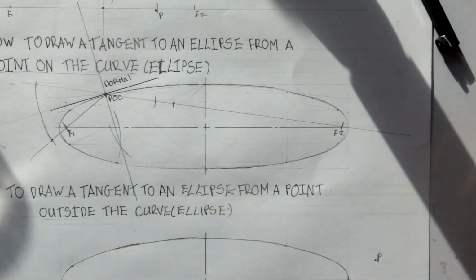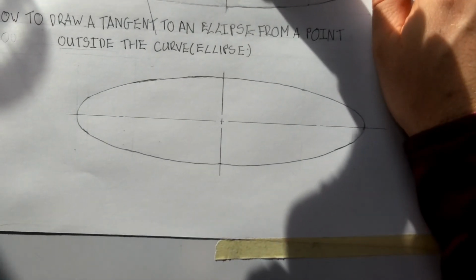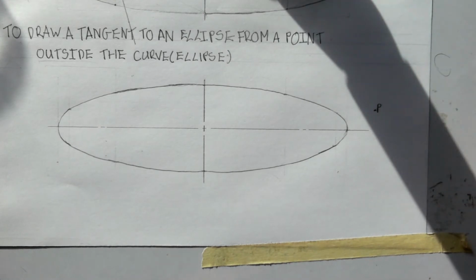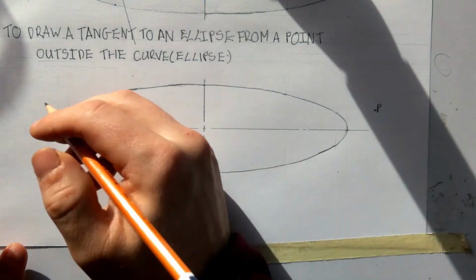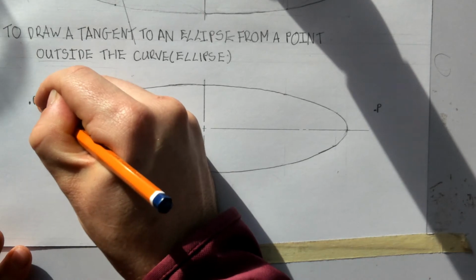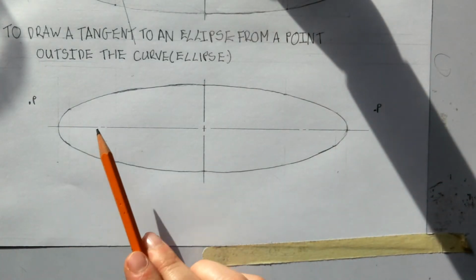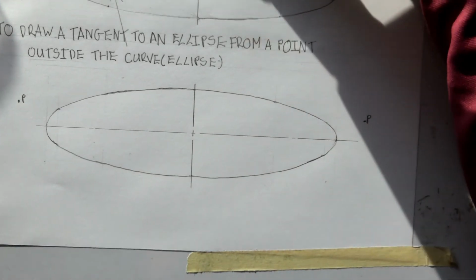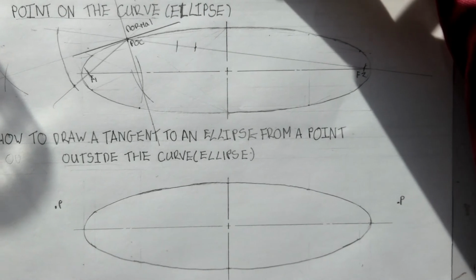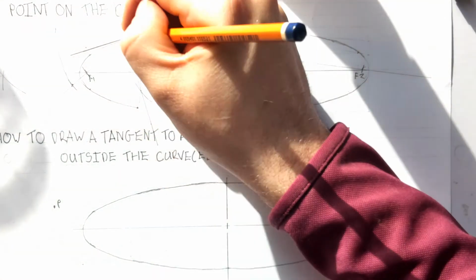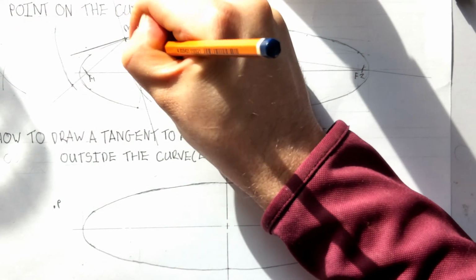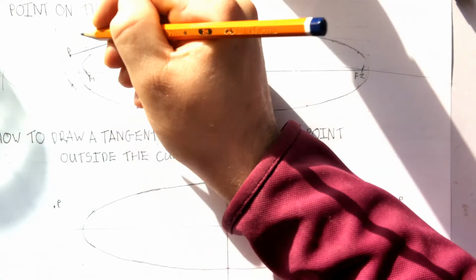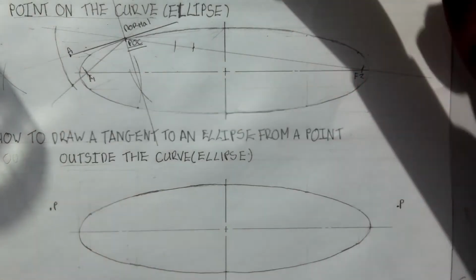Now, down here, how to draw a tangent from a point outside the curve. So my P is over there, but I'm actually going to switch it over here. Now you see, generally this is the one students don't get. The difference between these two is in the first one you have the point of contact. In the second one you don't. You have a start point on the tangent.